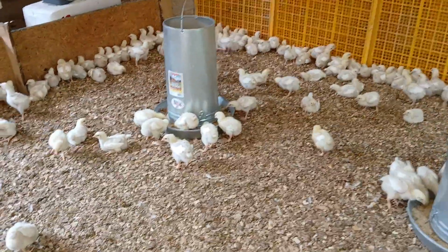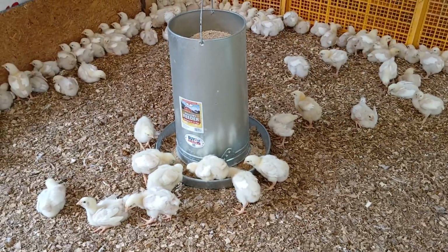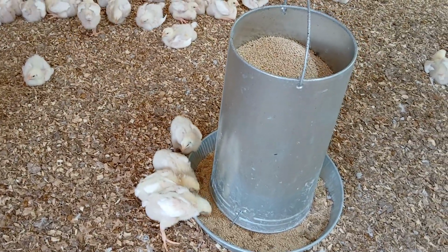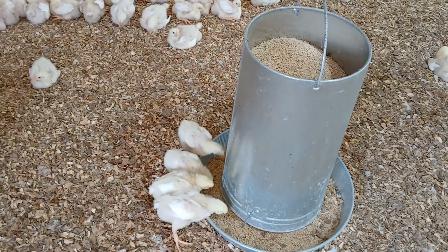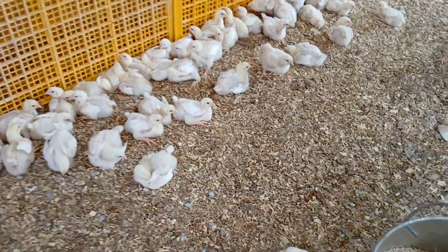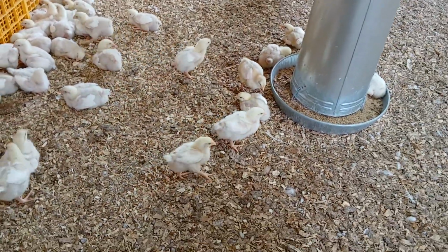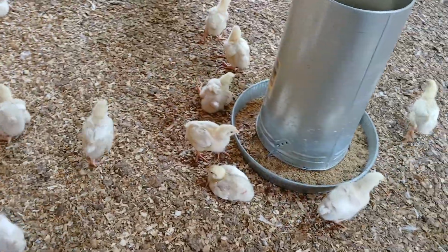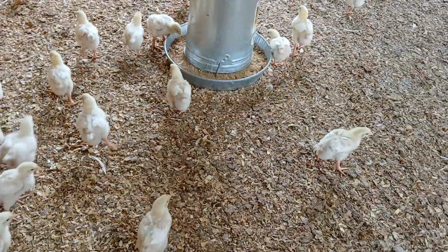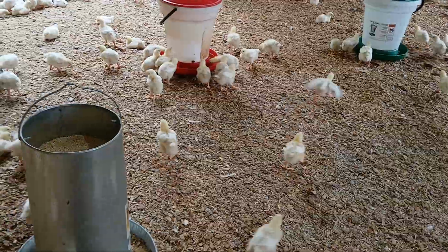What's our temperature reference point for birds at about day 10? Well, you know, when we start them, they want ambient temperature of about 95 degrees Fahrenheit. A week in, day 7, they wanted about 90. 2 weeks in, day 14, they wanted about 85. So we would presume that these birds will be comfortable, most comfortable, around 85 degrees Fahrenheit, okay? So anywhere in that range. And if it's much cooler than 85, they're going to be on the cool side. If it's hotter than 85, they're going to show panting and a little bit of signs of heat stress, okay?